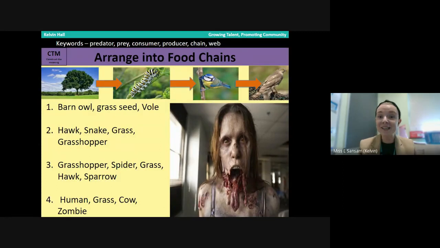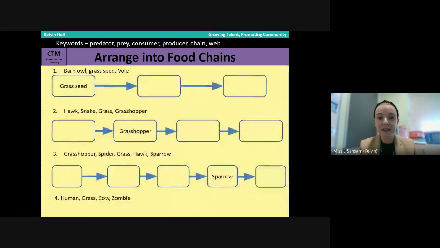Okay, so next task that I would like you to do, please, Year 6. I've given you some examples of some organisms, and what I would like you to do is arrange them into food chains. Now, I'm sorry if the diagram has scared any of you. Obviously, that is for number 4, and that is our zombie. If you need some help, Year 6, then I'm going to leave that on there for you. So you've got numbers 1 to 4. So what I would like you to do, please, is make those organisms that I've given you into food chains. Should probably take you about 5 minutes. So again, your teacher can pause the video and you can have a go at making those food chains.